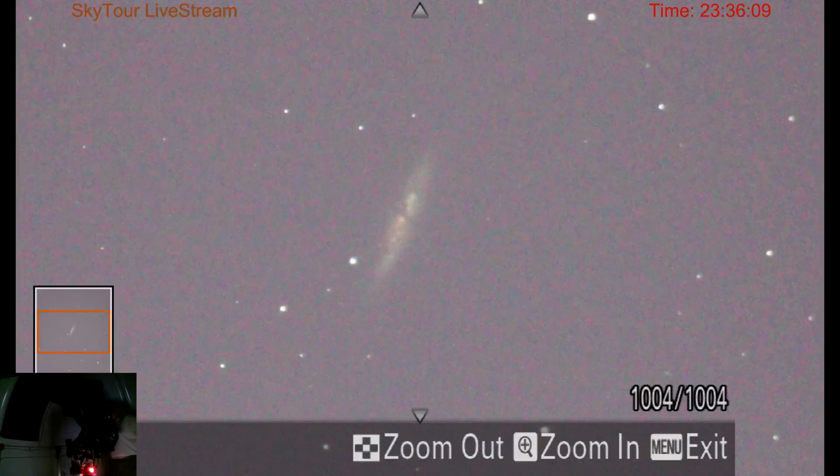Now, this object you can see remarkably well, and it's on the opposite side of the sky from the moon. What you're looking at here is a galaxy that was formerly known as the exploding galaxy. That's because it looked for all the world like it was blowing itself up. But in fact, it's not. It's now known as a starburst galaxy, a galaxy that's forming lots and lots of stars. You see that reddish area in the middle?